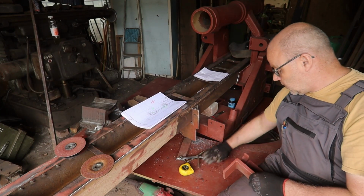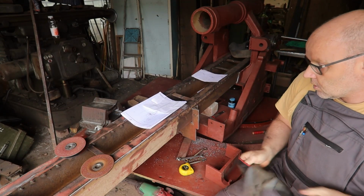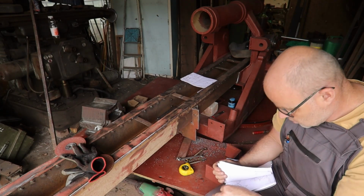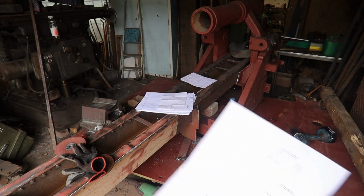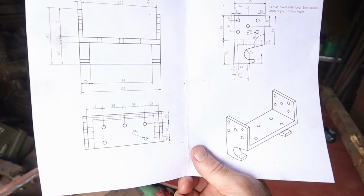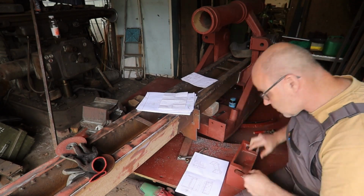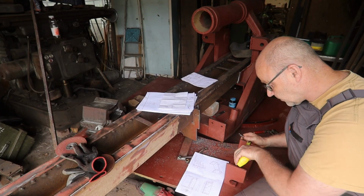That will be this one. And this is completely riveted. Hope you can see it. So that's the bolt pattern. We'll mark it out, drill it, and then place the part in its right position and then drill it into the sled. Put it in the same orientation as the drawing, then there's less of a chance to make mistakes.